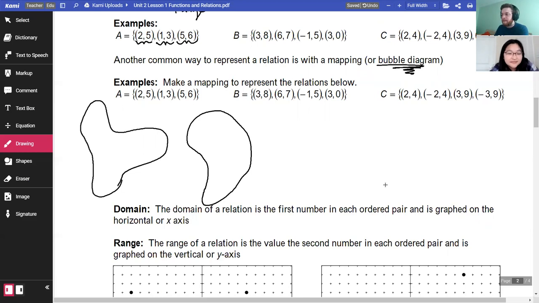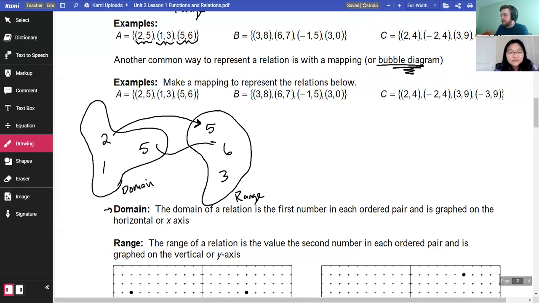Very blobby. Okay. 2, 1, and 5 are in this set. And we call this set the domain. This set over here, we're going to have 5, 3, and 6 in it. Doesn't matter where they are. It's unordered. This is our range. And what we're doing is we are looking at the relationship between these two sets. 2 is being paired with 5. You might want to think about it as like a machine. When 2 is plugged in, you are telling the machine to think about the number 5. All right, 5 is related to 6. And 1 is related to 3. This is a relation.